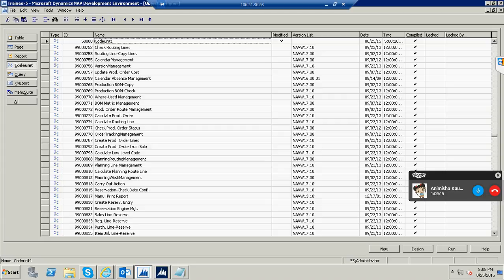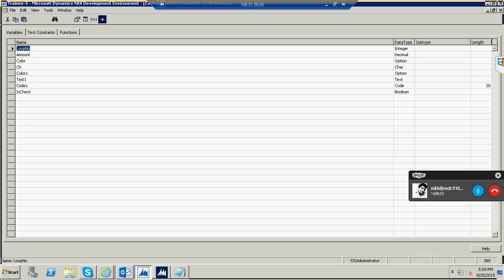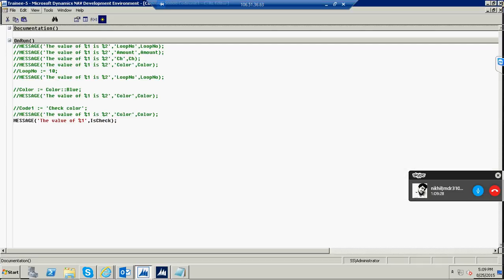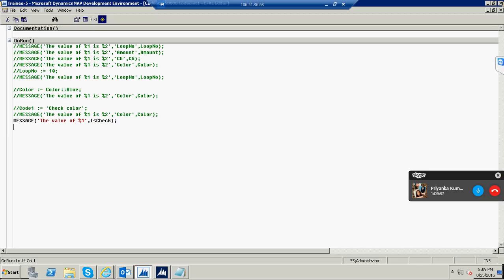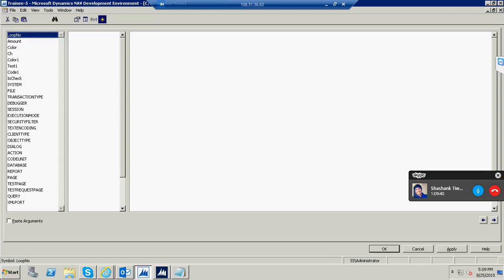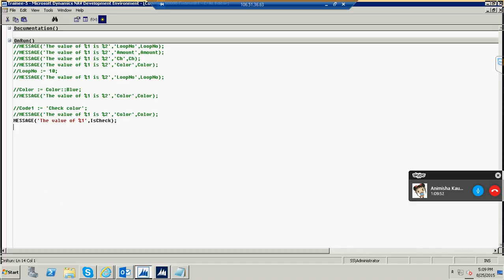A few more small data types I just want to discuss today, so that we can better use them tomorrow. Now you know, you are not going to remember these numbers, how to pick these variables. You need to go to the view and symbol menu, or the shortcut is F5. So you will get all the variables you mentioned or declared here, with some system defined functions. You can see you have added a few, but there are many others. So these are system defined variables, so you need not check the name again, you just need to select it like this.